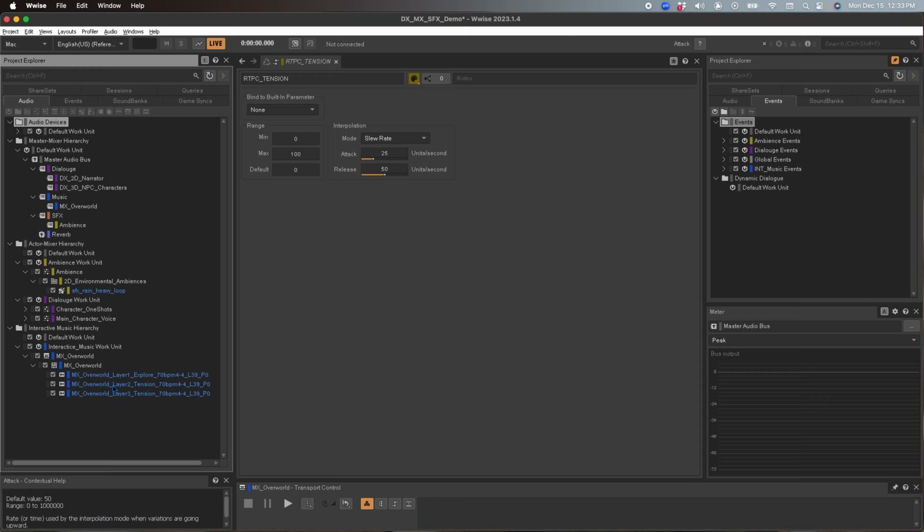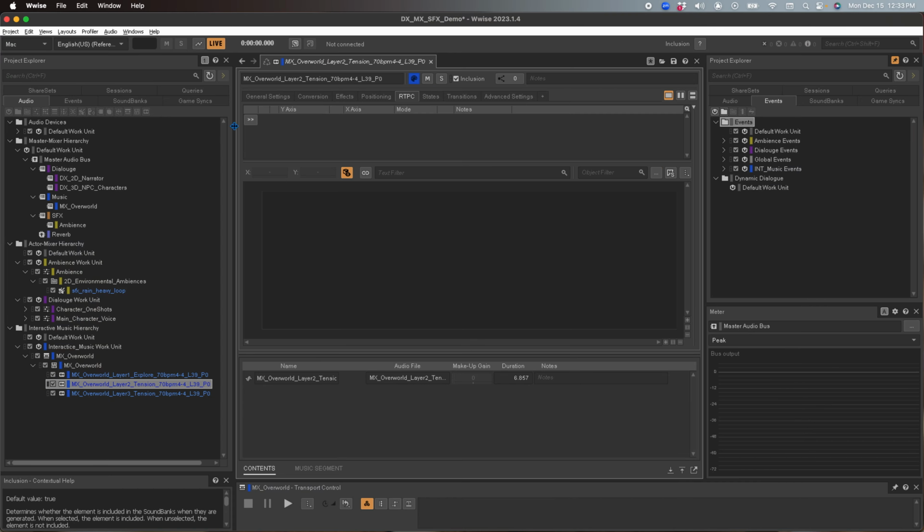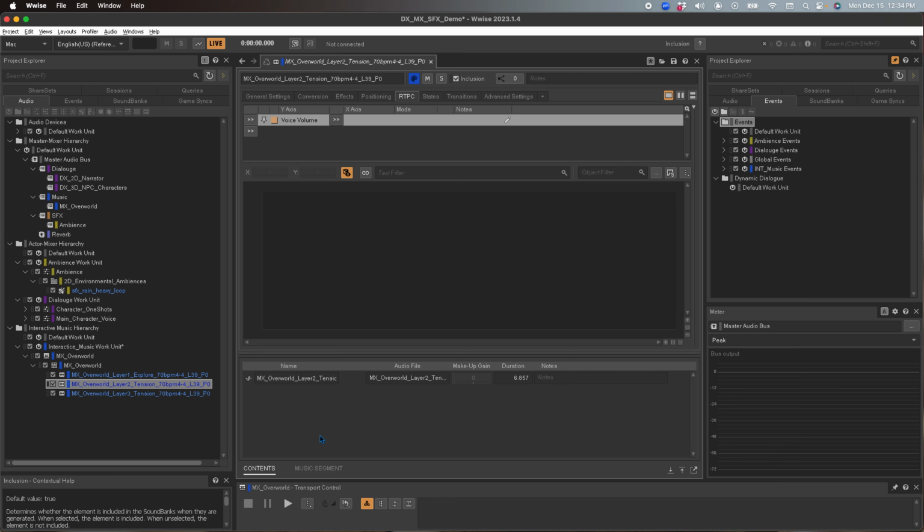Click on layer 2 and go to RTPC, select the effect you want to alter. We just want to make the sound fade in and out depending on the tension parameter, so we will alter the volume of it. Now select the RTPC we've just created. See how this color line pops up? It lets you change the effectiveness of the y-axis, which is the effect of the voice volume, over the x-axis, the intensity of the music.